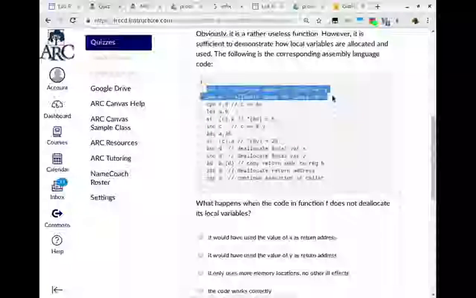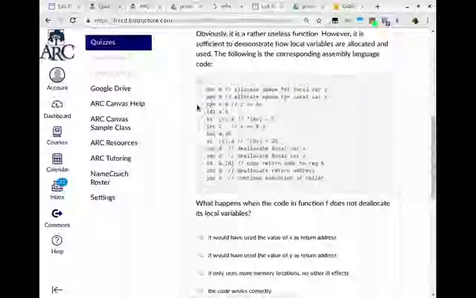So the address of y is actually below the address of x. So the ordering of allocation of local variables seems to follow that the first local variable is allocated or pushed first, so it has the highest address, and then the last local variable has the lowest address. But that convention is not part of the C programming language, so nobody can actually make that assumption when they're trying to do something.